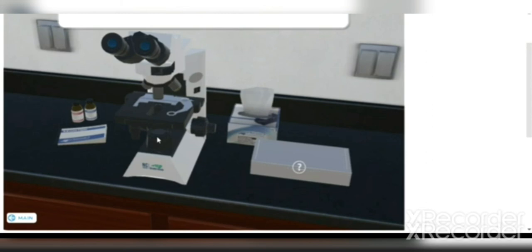When you've cleaned off your microscope, make sure to rotate the nosepiece back to the lowest power setting, lower the stage completely, wrap the power cord up neatly, put the dust cover over the microscope, and return the microscope to the cabinet. Remember, while carrying the microscope, grip the arm of the microscope with one hand and place the other hand underneath the base for proper support.